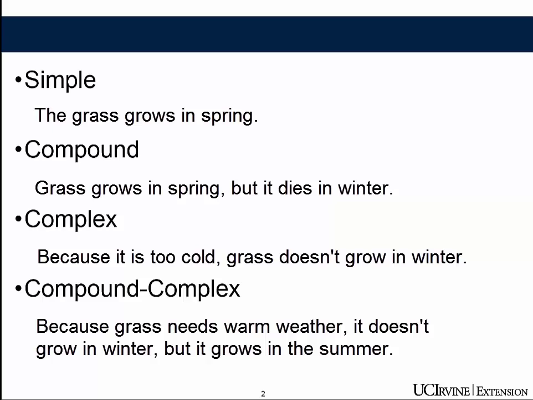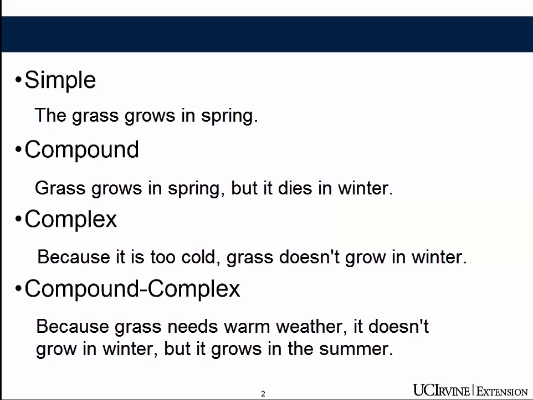But the dependent clause starts with a connector, "because," and when we have this connector, this cannot be a sentence by itself. I cannot say "because it is too cold." That's not a complete sentence. A dependent clause needs to have an independent clause attached to it. So if my dependent clause comes before the independent clause, we put a comma here. But I can also put the dependent clause after the independent clause, and you know we don't use a comma that way.